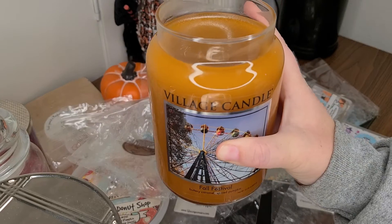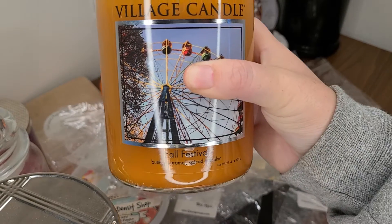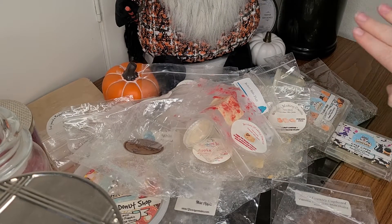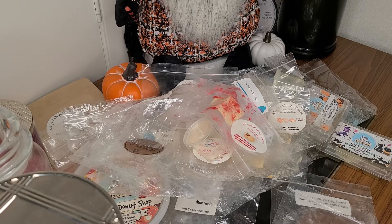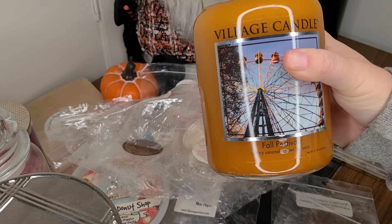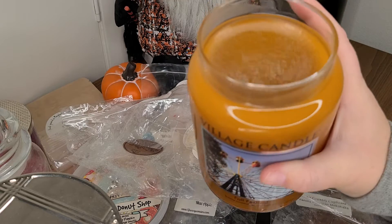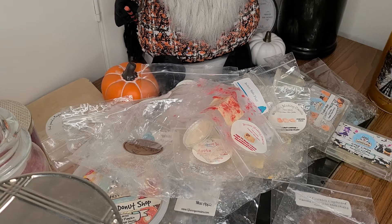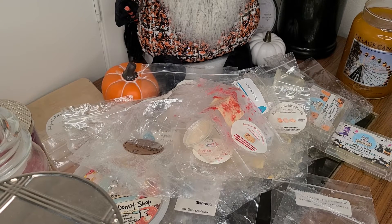The last candle — I just recently pulled this out of the crock. It's from Village Candle in Buttery Caramel Spiced Pumpkin. It's been living in the candle crock, and I never once smelled this candle. Never once could I walk by and smell this scent. Super big disappointment — I don't think I'll be buying any more Village Candles, or at least not to put in the candle crock because that was a really big waste. I feel like I only get a one or two out of five throw when I burn them. Probably just not worth my money for future purchases.